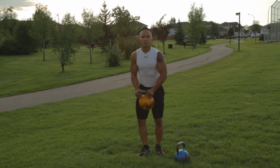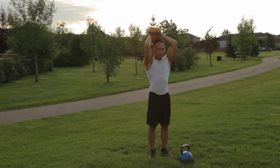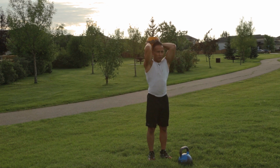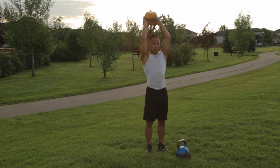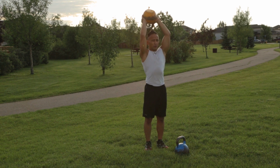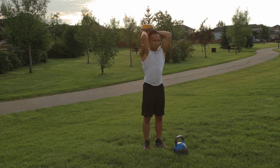We're gonna work on our triceps. 2 thumbs in, back straight. 1, 2, high elbows. 1, 2, we'll do 10 reps. 1, 2, 3, 4, 5, 6, 7, 8, 9, 10.